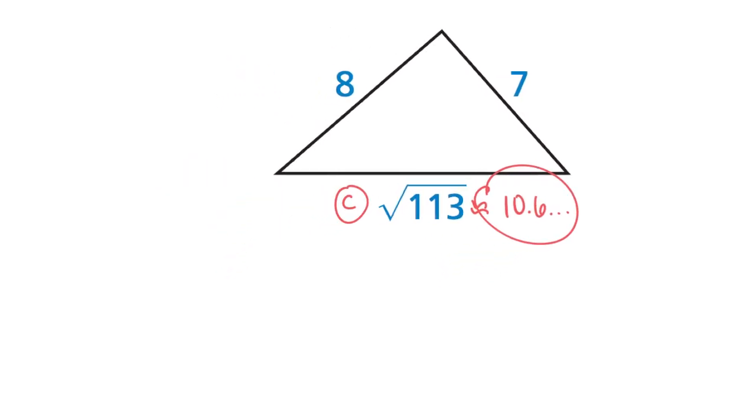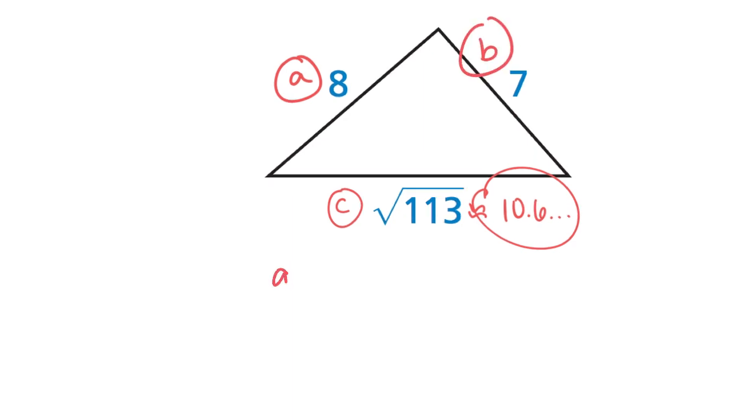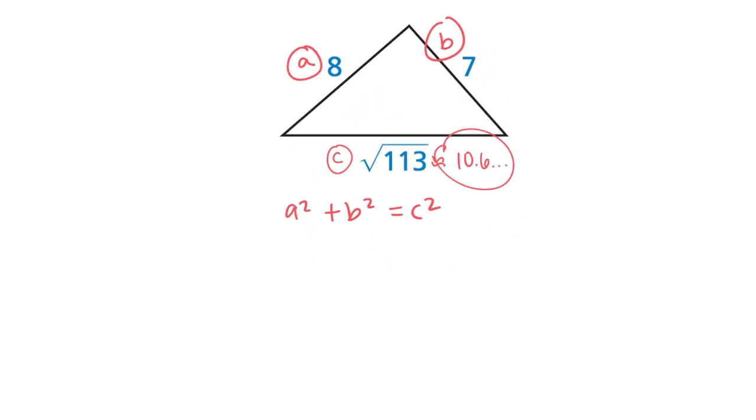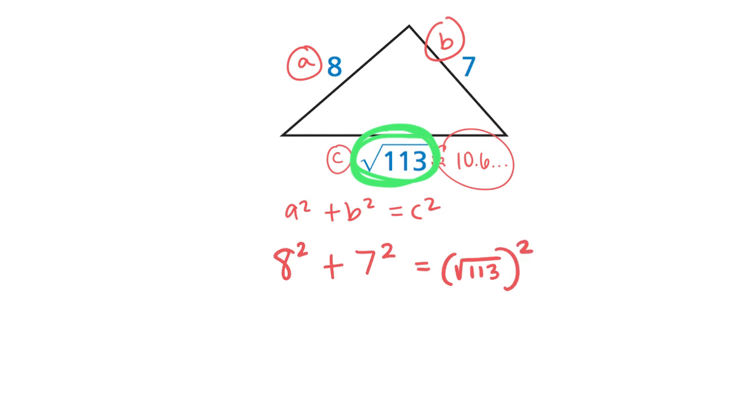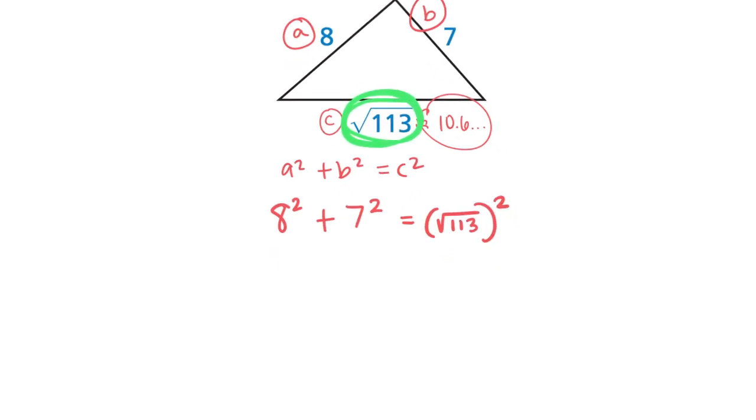And we're going to plug all these sides into Pythagorean theorem. So let's call this one A and this one B. And we're just going to put them into A squared plus B squared equals C squared. So I'm going to go ahead and do that. It's going to be 8 squared plus 7 squared equals, now this one's kind of interesting because it's a radical, right? We talked about radicals a little bit yesterday. So this is how I'm going to write it. I'm going to write the square root of 113 squared. And we'll talk about how to deal with that in a second.